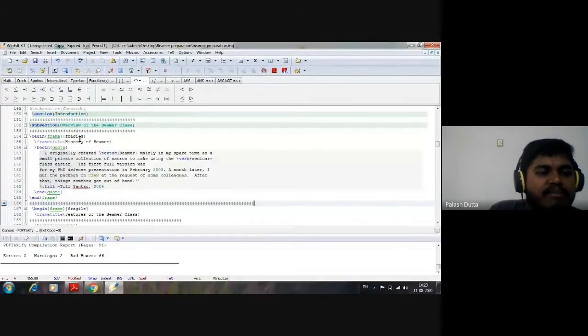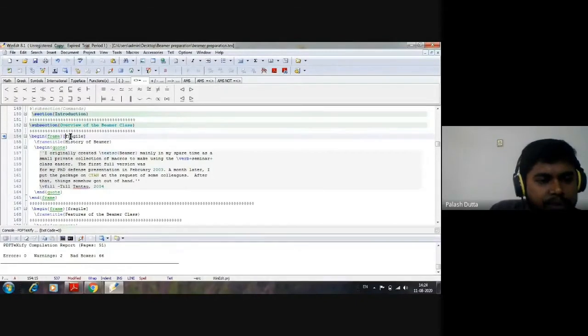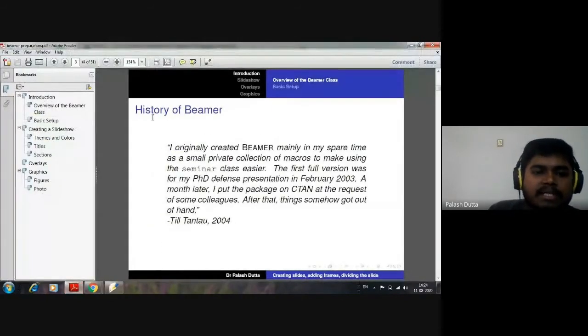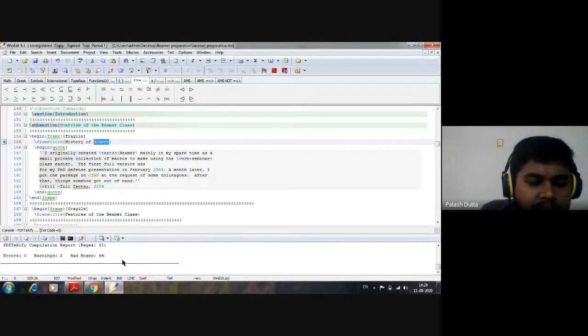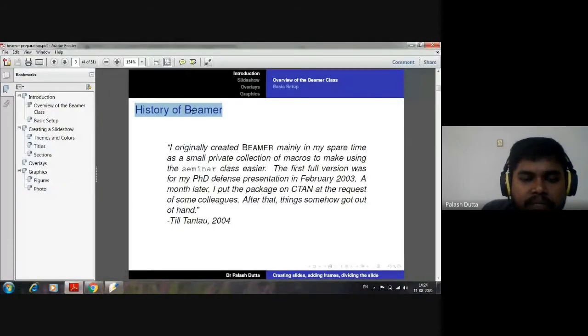I'm writing fragile because we are using verbatim, right? While you are using verbatim, we have to write this fragile option here under brackets. Then my frame title is history of Beamer, right? Then I use this code. That's why I got this here. See, this is the frame title. So the title is depicted here, and this is the code, right?